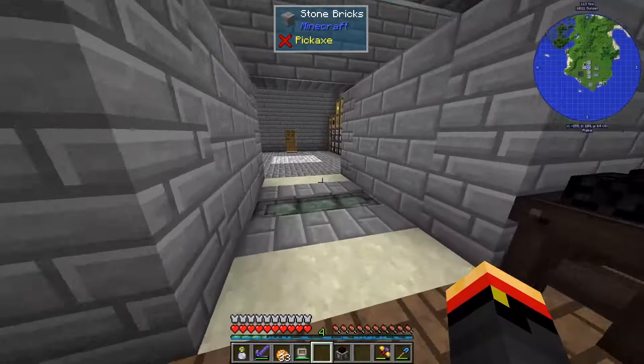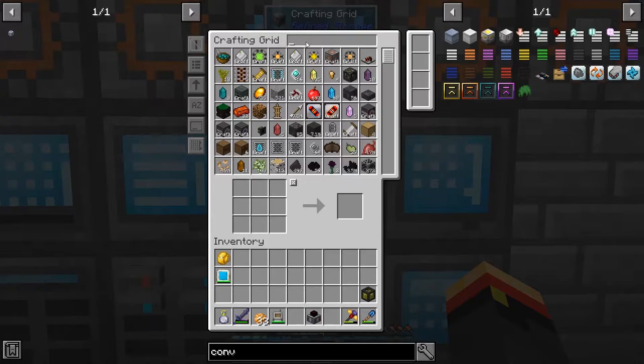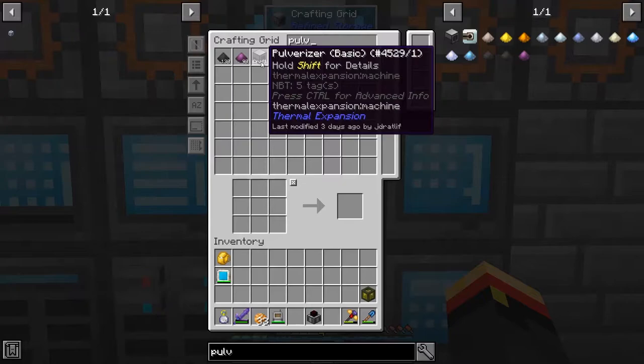I've done a few things manually, probably off camera, but let's make it so we don't have to do that anymore. So, I guess I'm going to use a pulverizer. So, I want one of those guys. Gonna need a crafter.